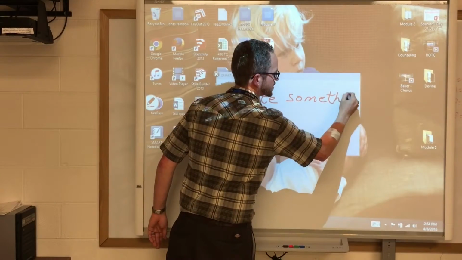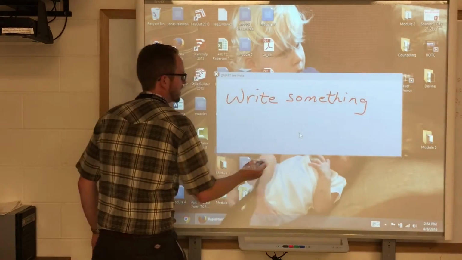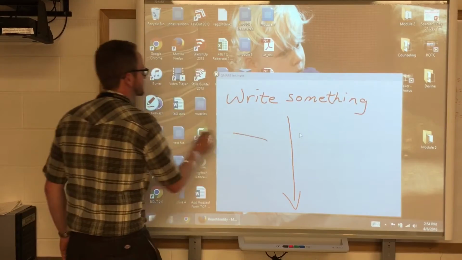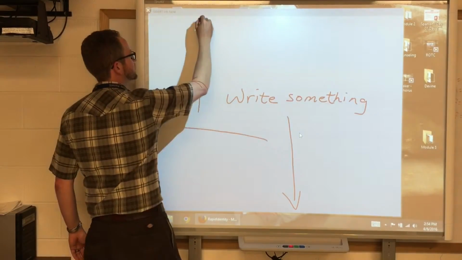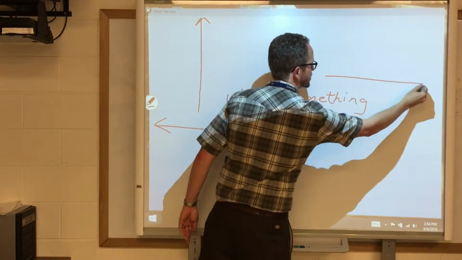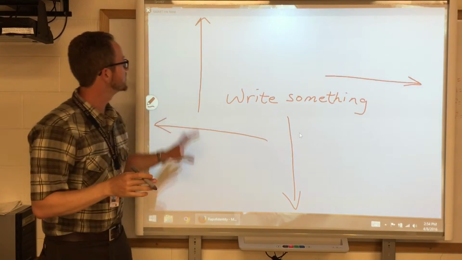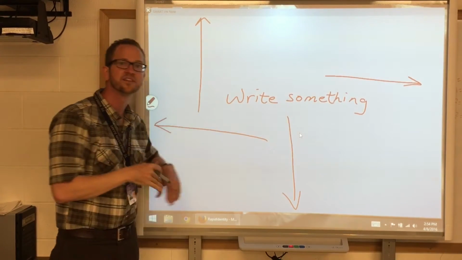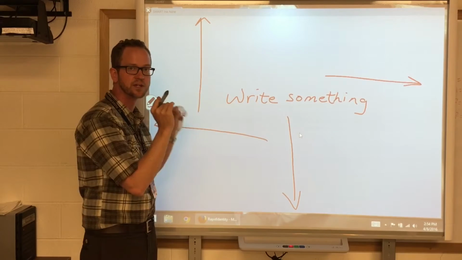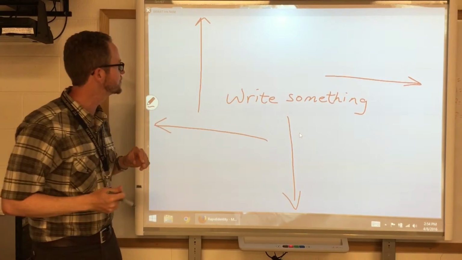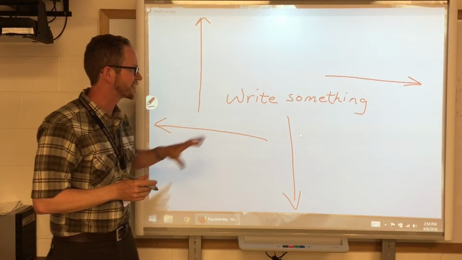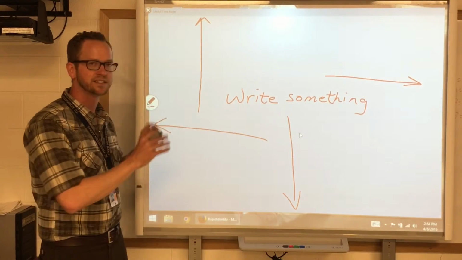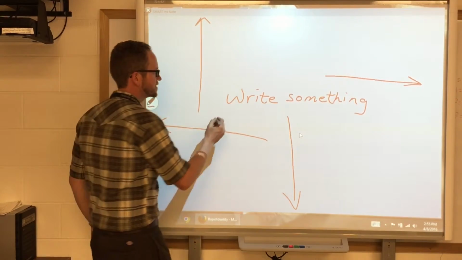And as I get closer to the edge, the note expands. It will expand in any direction and just kind of work like a simple whiteboard. So simple that there's no real menu to it. There's no real option to save unless you want to do a screen capture in one of the two ways we talked about. But again, it's just the simplest way to get something up there to display.